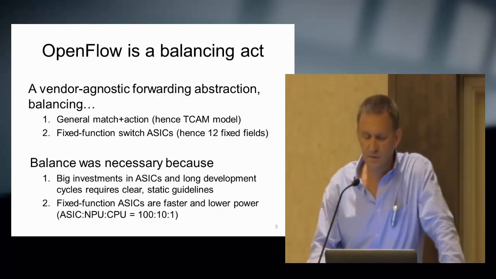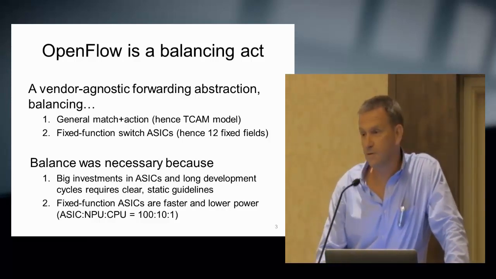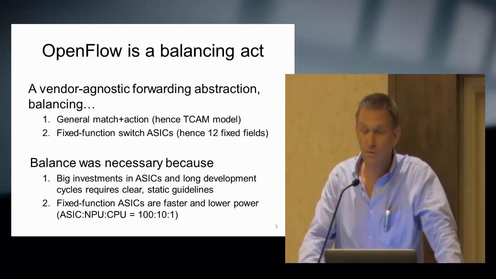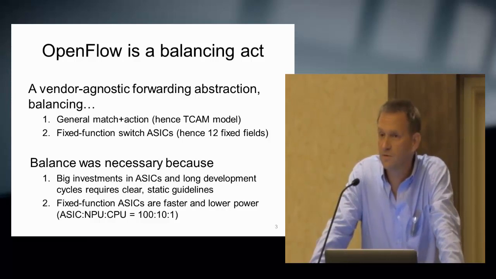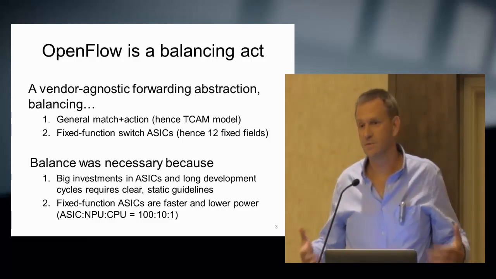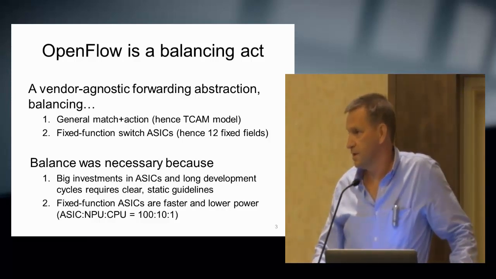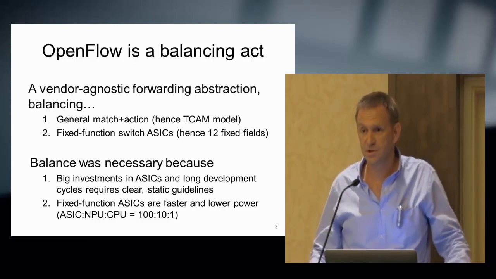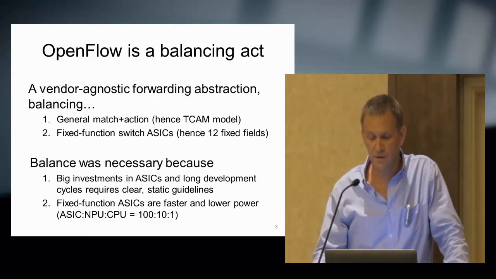But the important thing is that this balance was necessary because of the huge investments that take place in ASICs, the long development cycles, we all know those, we're very familiar with those. And so it was necessary to have quite static or slow-moving guidelines so that somebody who's making a large investment knows that the ground isn't going to change underneath their feet after they've done that.